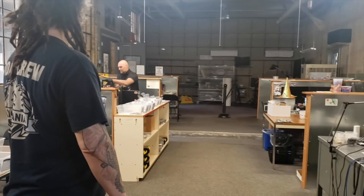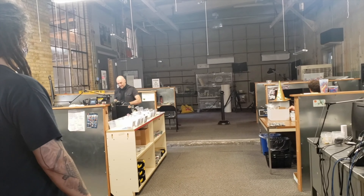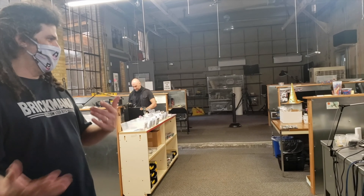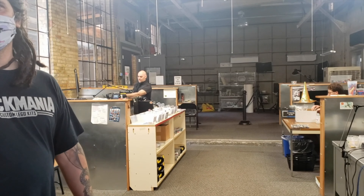We have about five or six weeks' worth of printing queued up at a time. Every week we have new releases coming out and production we have to meet. We're kind of assembly-lining stuff in, and these guys are just getting a jump on next week's production. Plus all the maintenance for the machines — so when the full crew is here on Monday, they won't have to stop and do any maintenance, they'll just be printing solid all the way through.